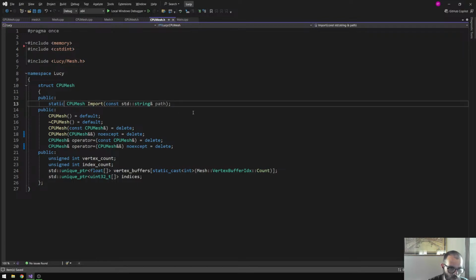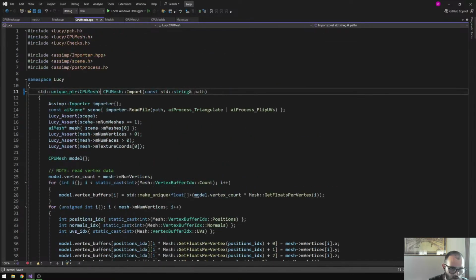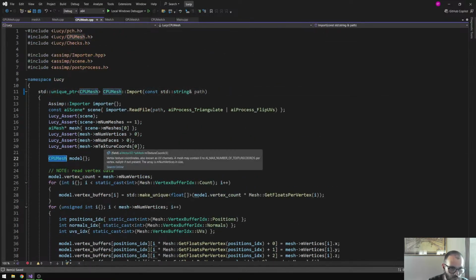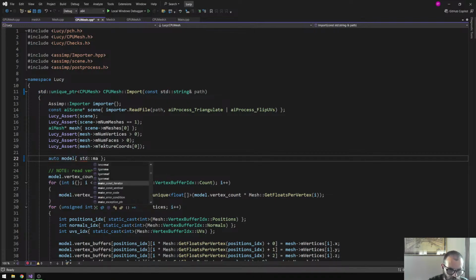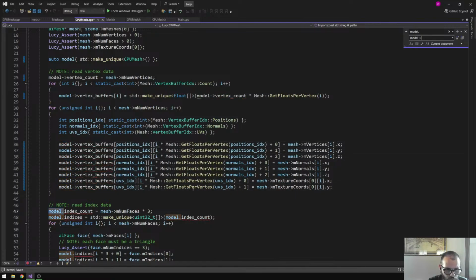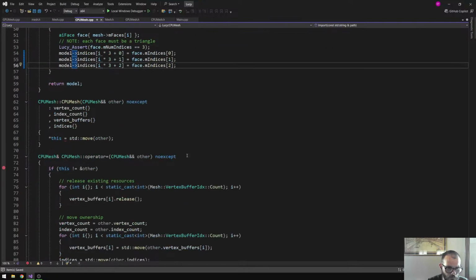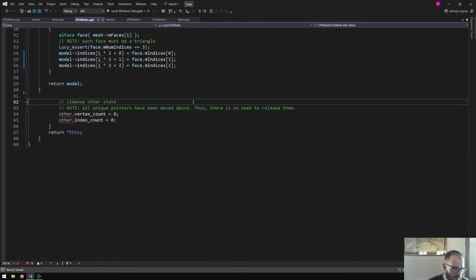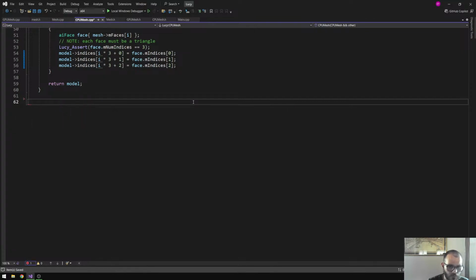So for memory std, and when you call import you do this basically, and then bingo, auto model std make unique. Fantastic.